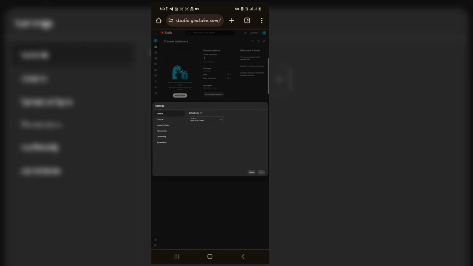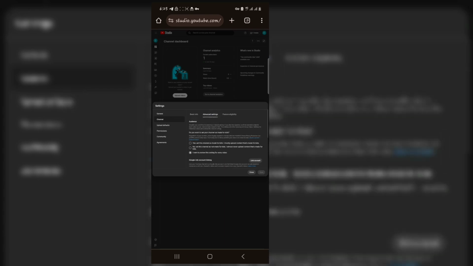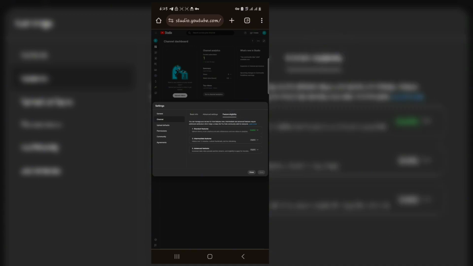When you click on Settings, you see all these options here. You see Channel. You are going to click on Channel and you see all this basic info, advanced settings, and feature eligibility. This is the one we are more concerned with for the purpose of this tutorial.